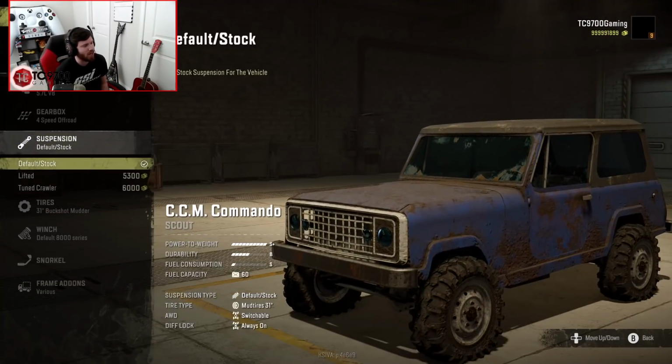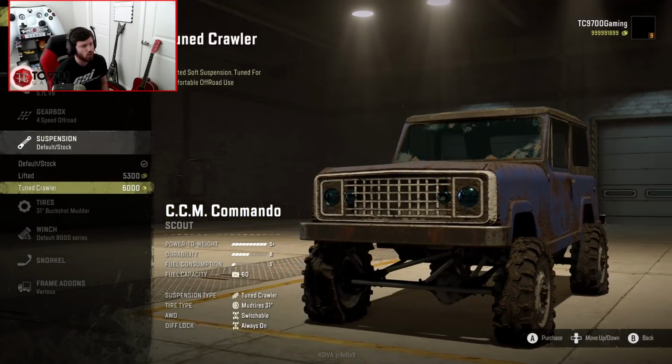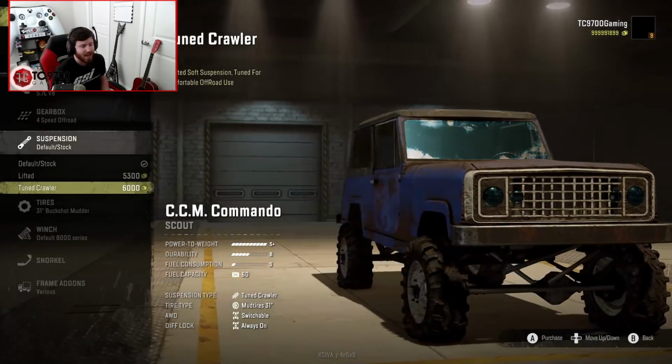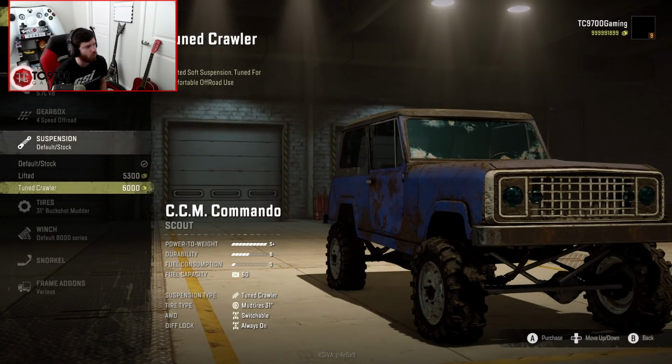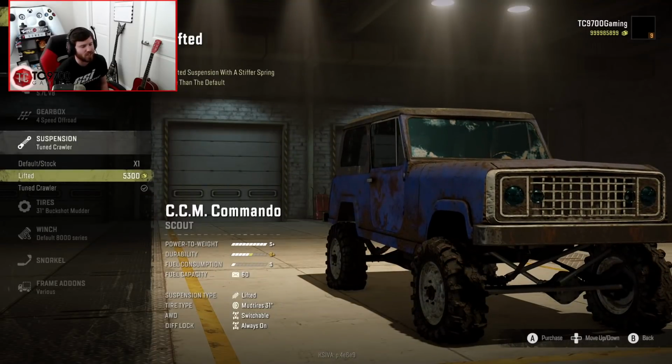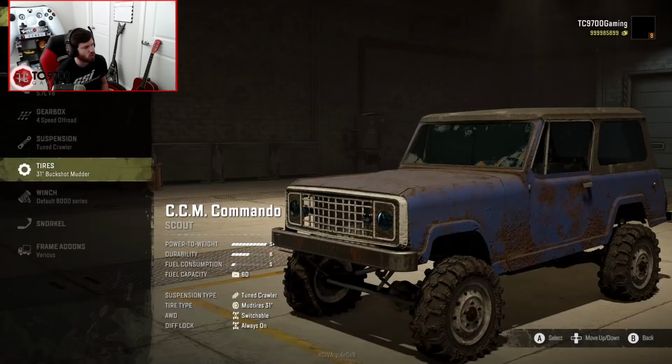Now, suspension-wise, we have default/stock, we also have lifted, and then we also have tuned crawler. The tuned crawler suspension is definitely what we're going to be going for, as that is what we will be using this vehicle for. But I'm sure that the lifted suspension would just be a more well-rounded, more usable, and more cross-country friendly version of the crawler suspension.